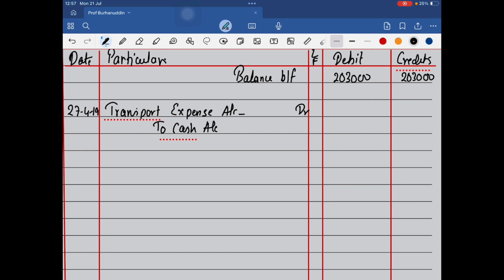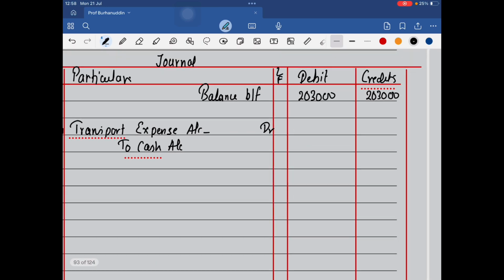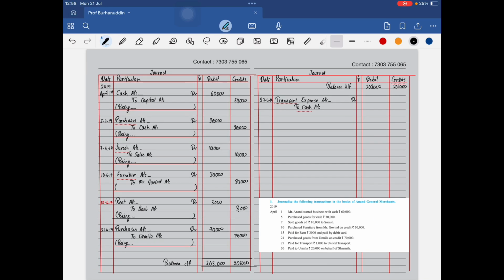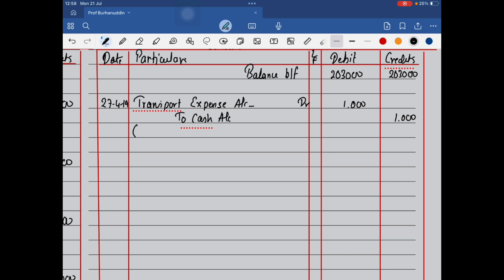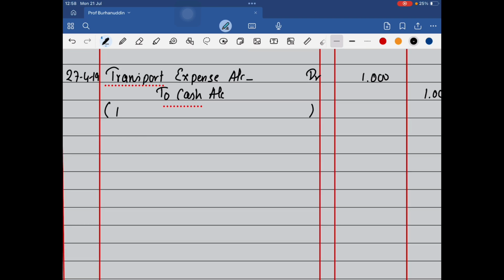But you cannot write any random names. You cannot write rent over here because this is not a rent expense. Okay, so transport expense, transport charges, transport account debit, that also is fine. Correct? Chalo. And the amount is 1000. Now the narration being whatever it is, and then done.